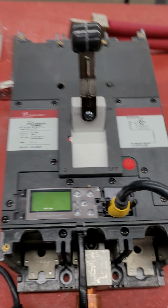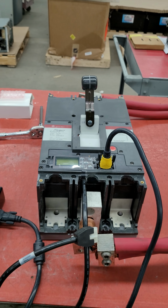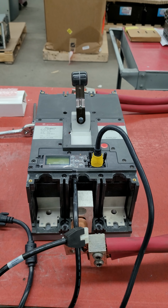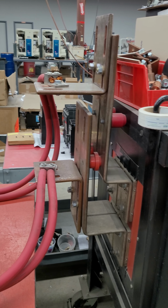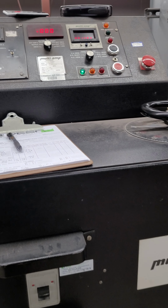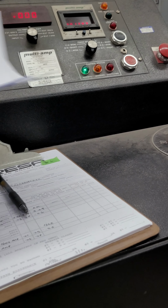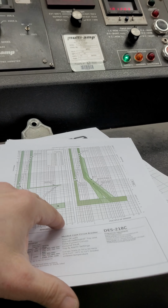The issue we're having today, or I guess let me back up. What we'll do is we take these breakers out of the box, we'll current injection test them. That's done through these cables that are hooked up to this copper detail, and it's powered up through this Multi-Amp CB8160 test set.